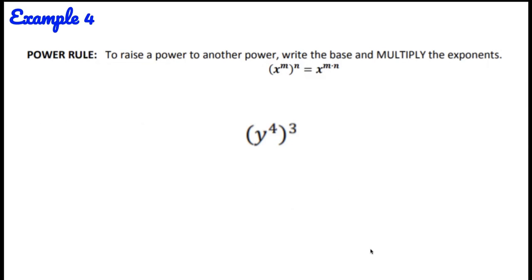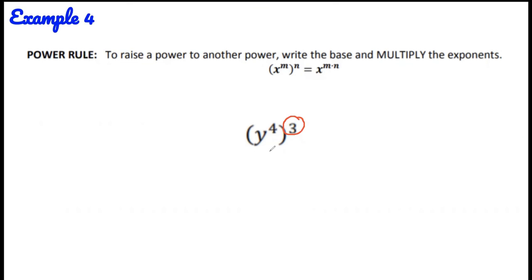So what's happening here? Well, we have this term inside of our parentheses, y to the power of 4. And notice that this time, our exponent is directly outside of our parentheses. Very different to the product rule, where they're multiplying each other. This one has an exponent directly outside our parentheses, no base. Basically, the base is everything inside of our parentheses, okay?